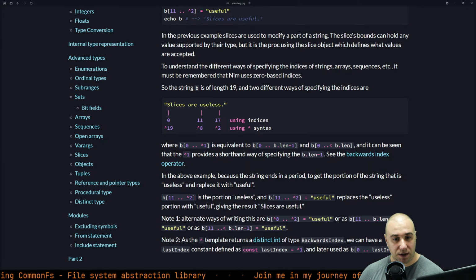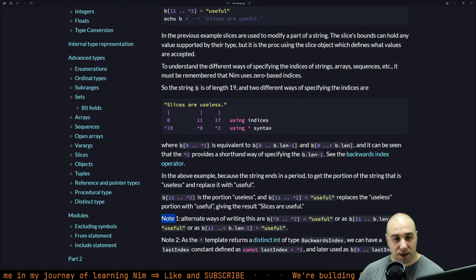And b from 11 to backwards 2 equals useful replaces the useless portion with useful, giving the result slices are useful. So notice that useless has 7 characters, while useful has 6. So we can just replace a substring just like that with a different length.